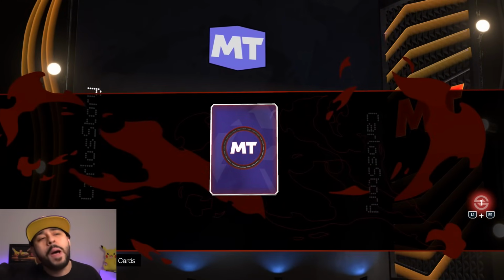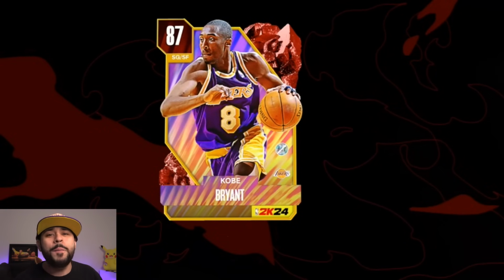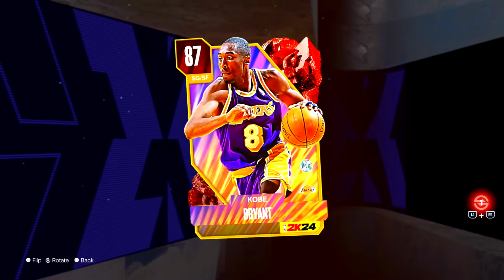It's going to be another one. We're like DJ Khaled out here, bro. Another Kobe. That's three Kobes in a row. So we got the Sapphire, the free agent, and now the Ruby. And I really do want to see the stats on this Kobe, because this one is the special one.